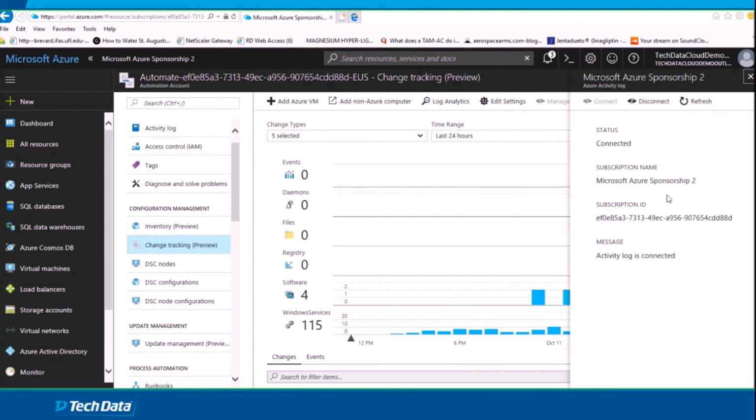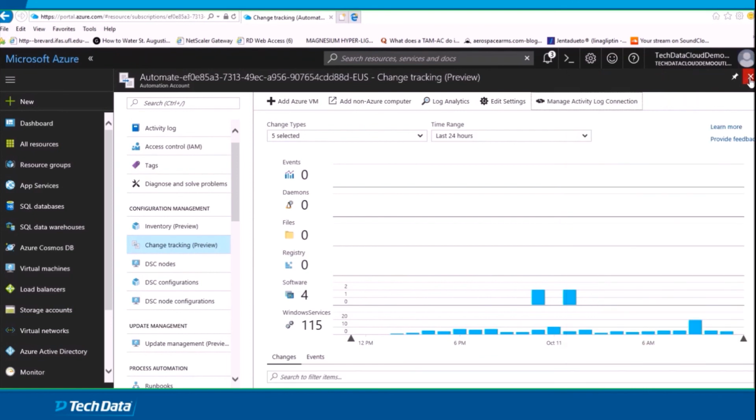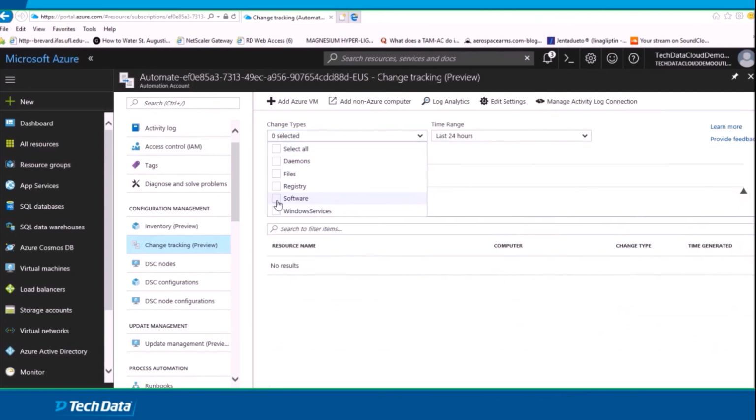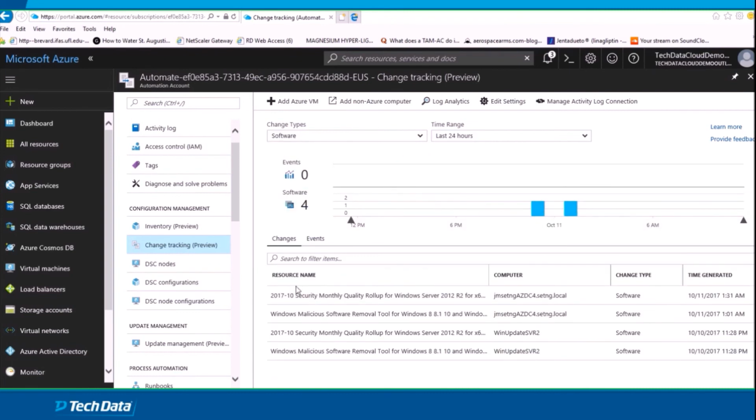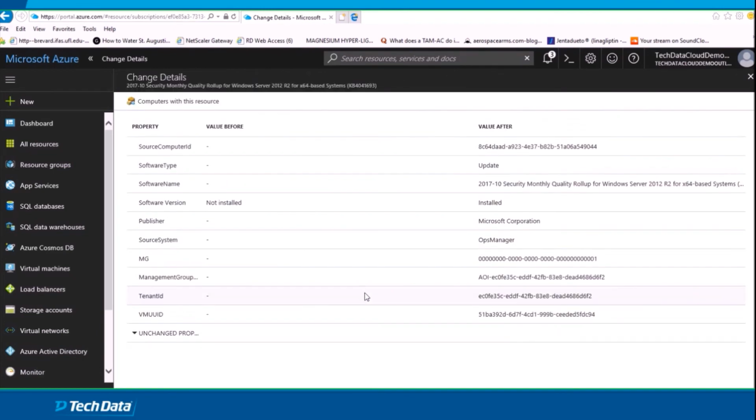We can manage that connection. We can see we're connected. It shows us our information, our subscription. If we wanted to disconnect that, or if we were disconnected, we'd just go ahead and connect there to start that activity log connection. We can change what we're looking at here, get rid of some of these categories, or look at them all, which is what we're looking at now. We can just look at the software section, for example, to narrow it down. Again, this is really cool, and Microsoft's done a lot of work, and there's probably going to be a lot more work done to this. There are new features showing up in these every day.